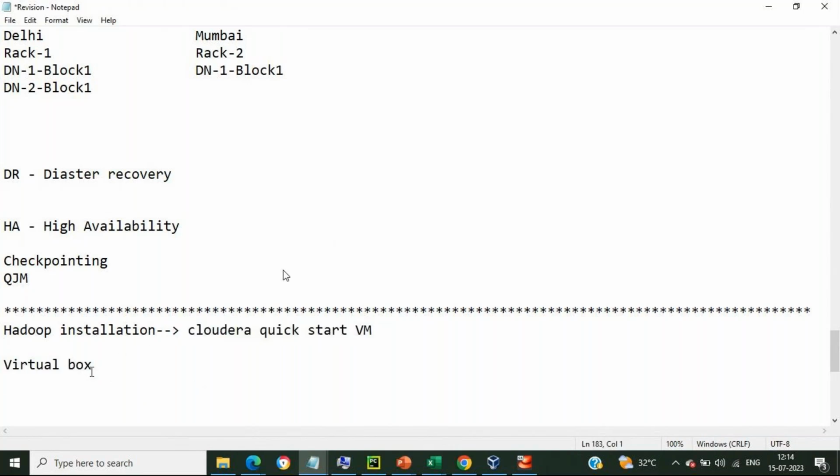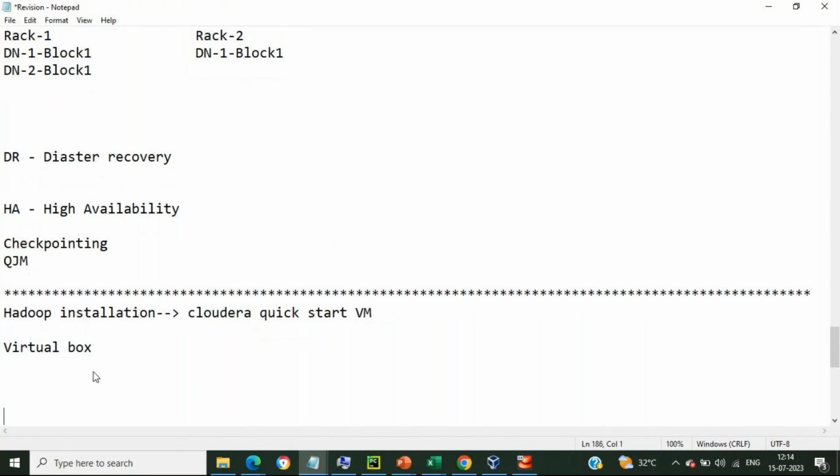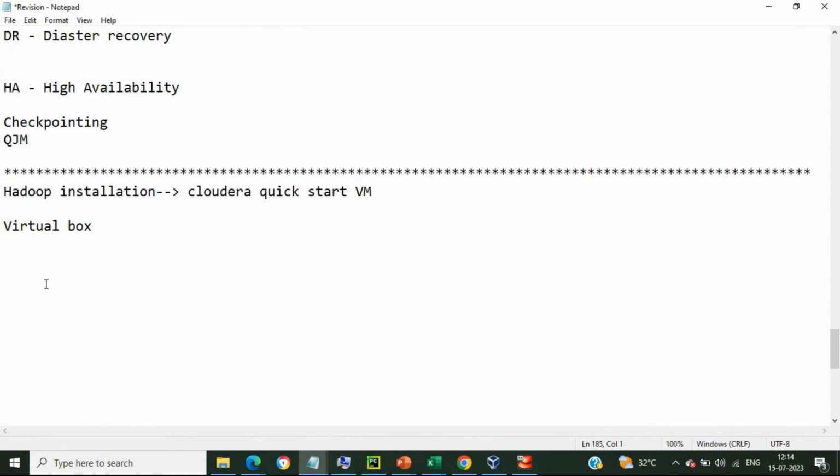Hadoop is a framework that is provided by Cloudera, Hortonworks, and MapR. These organizations provide us Hadoop, and we will be able to perform the operations. These are known as Hadoop distributions.